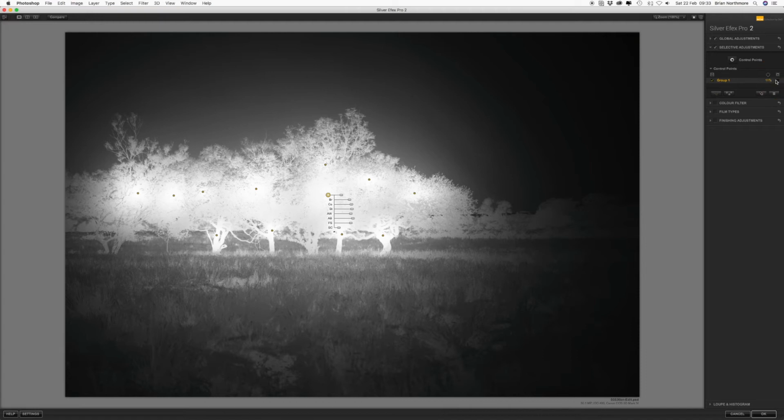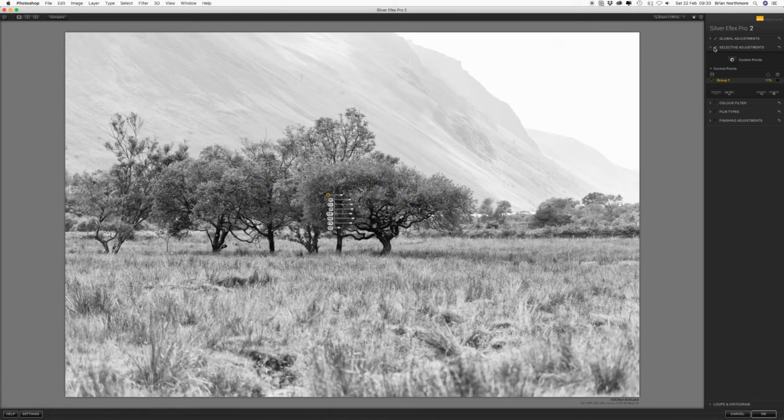So what changes have we made? Well, we've amplified the blacks a little bit, we've increased the whites, we've adjusted the structure, and again we've made some edits to the brightness as well, but just globally now on these trees to bring them out any more. So let's apply those and we'll see that make it change. There we go.